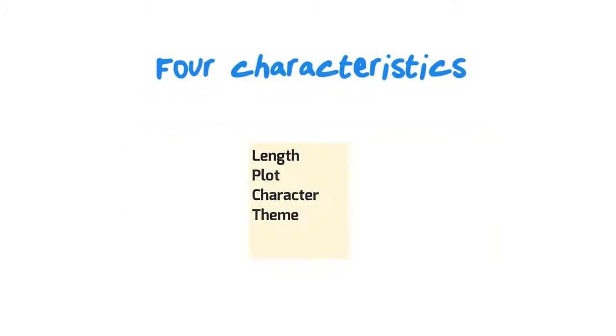The four characteristics that I think make a novel are the fact that they have length, novels are much longer than other texts, or other prosaic or other types of writing. There's a plot that drives the text. They're usually about developing one character or several characters towards along with the plot, and they tend to develop one or multiple strong themes in the text, because the writer is trying to say something about his or her world and convey that thematically to the reader.